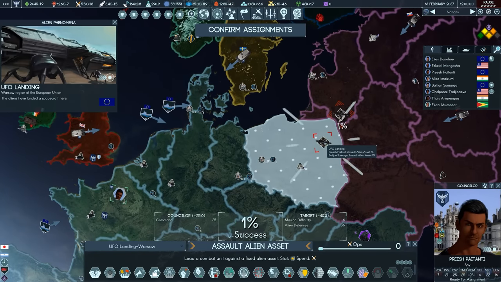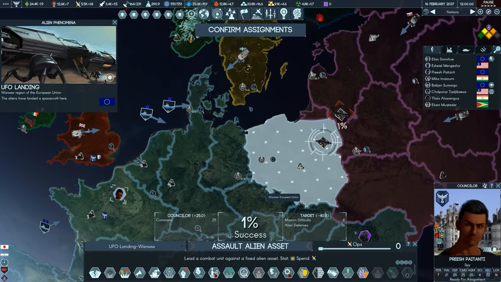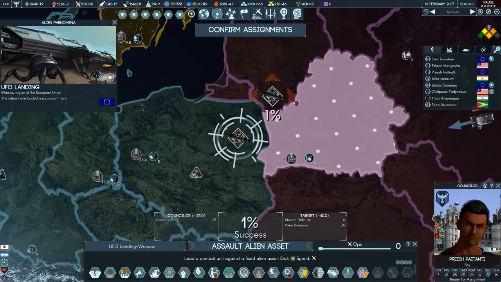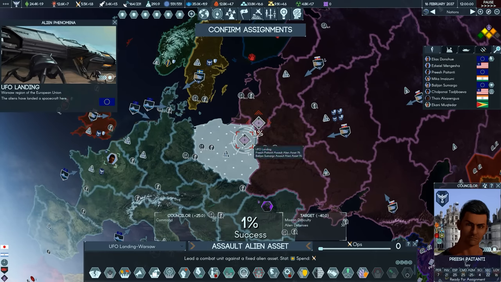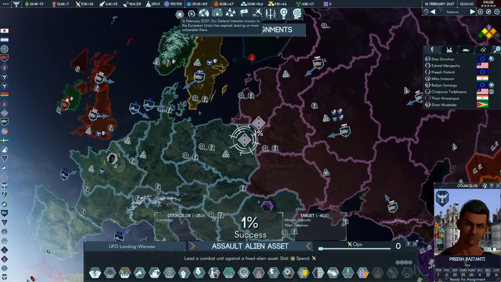We should be able to, but look at that. It's a 1% chance of success. Alien defenses, minus 36 chance here for me. I'd have to throw 128 op points just to get an 8% chance of destroying the ship outright before it can deploy any of its troops. So it's okay as a Hail Mary. Here's the other thing, though. If you destroy it, I'm pretty sure you get like 50 hate outright from the aliens. Like, it's a huge amount. So not really a likely thing to work for me.